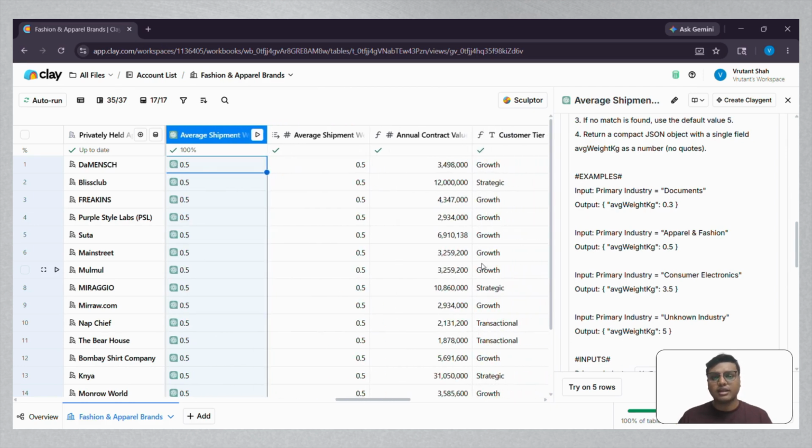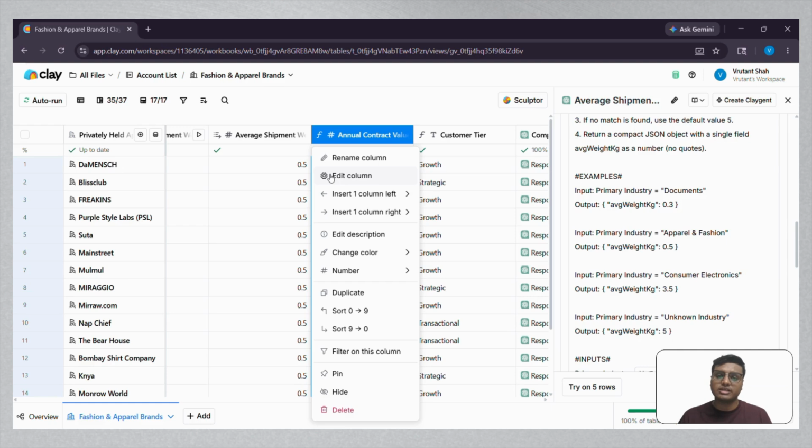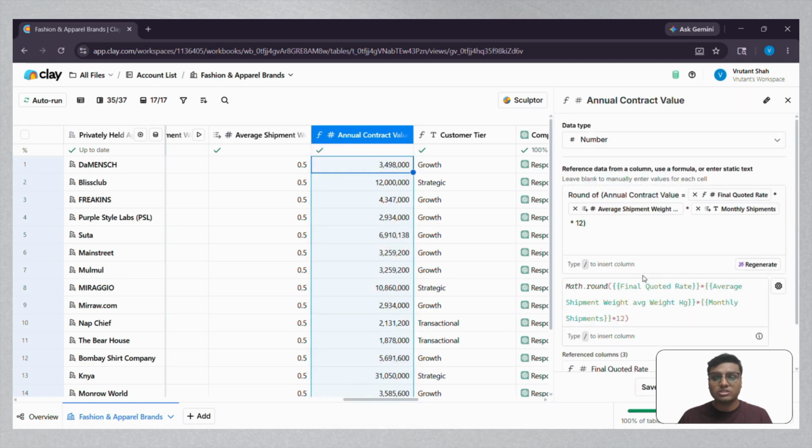Finally, something that adds value for us is finding the annual contract value. This tells your sales team whether to pick up the phone or send them to a self-serve rate card. Now, how would this work? A lot of sales folks in the logistics space do a lot of walk-ins, constantly approaching brands. But at the end of the day, what matters a lot is what sort of business we are looking from them. And this gives a more targeted approach for your sales team to focus on the right accounts to approach.